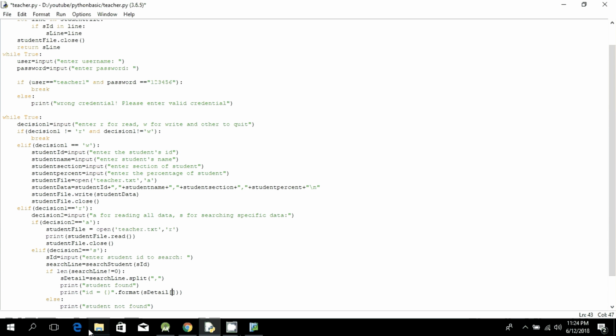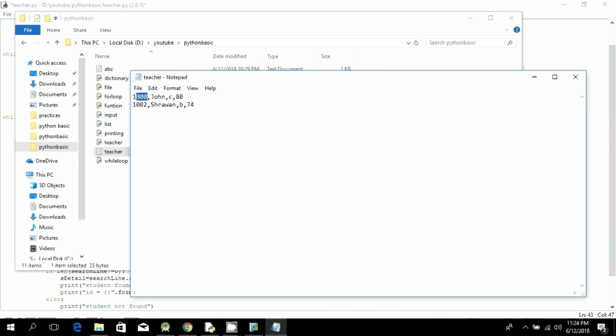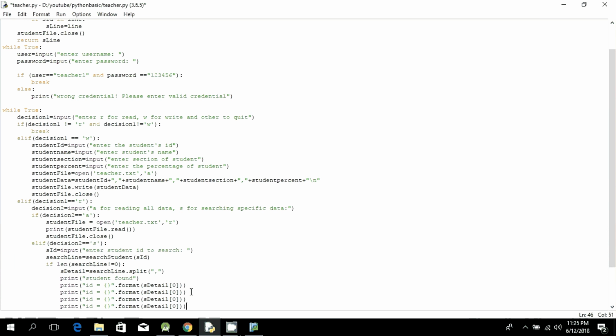Let's see the index here in the file. This is 0, 1, 2 and this is 3. Let's give the index 0, ID is equal to 0, then print. Let's copy it. Why should we type it more times? Control V, paste it for 4 times.